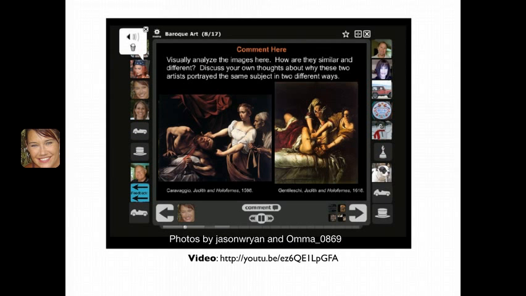Voicethread is a participatory learning environment, and this is a screenshot of one of our formative assessments where students were asked to compare and contrast an image. This would have been a post-class Voicethread, kind of moving up into the higher order thinking skills. And they also would have been images that they already saw in the classroom. So again, we're scaffolding that learning and giving students an opportunity to really polish the skills that they're picking up throughout the pre-class, the in-class, and the post-class learning experience.